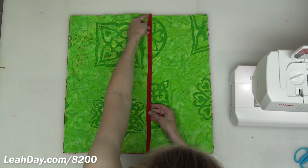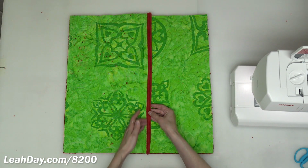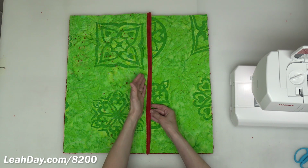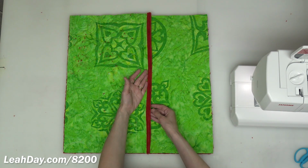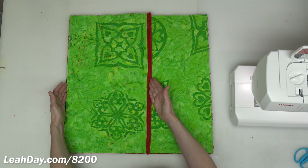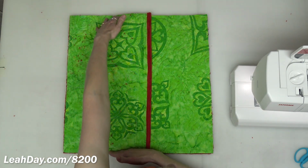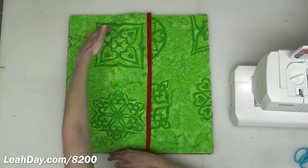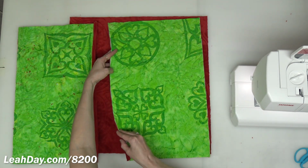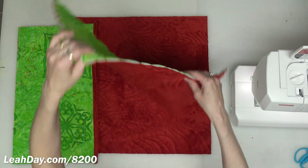Now I'm going to finish this edge, just one inside edge. I folded it over and stitched it about 1/2 inch over, and then folded it over again and stitched it. So that takes this piece down to about 12 by 20.5. That's about the size it is now. So let's go on ahead and stitch this one together so you can see how that works.